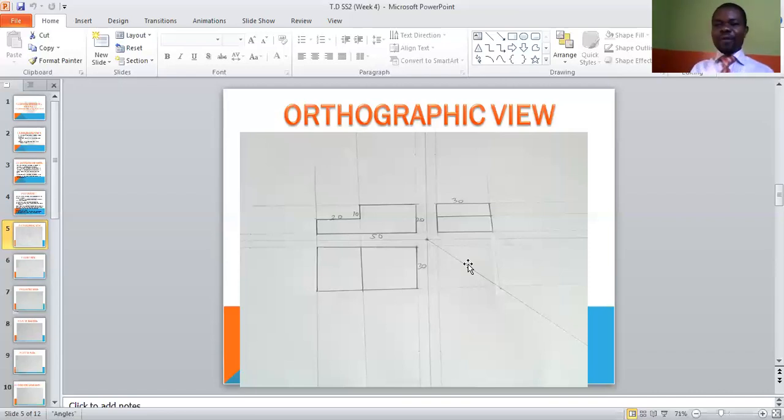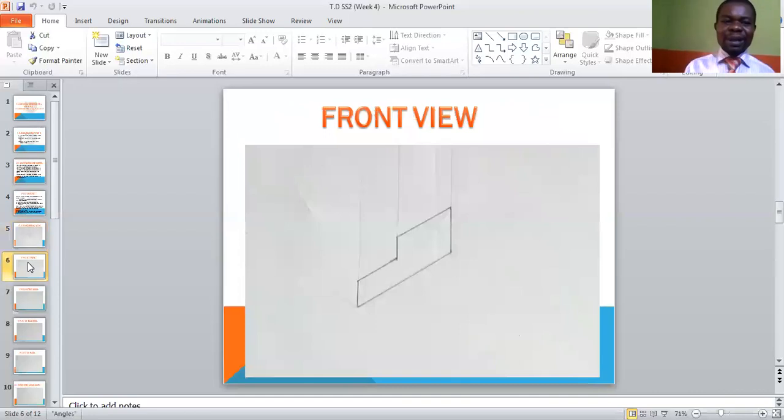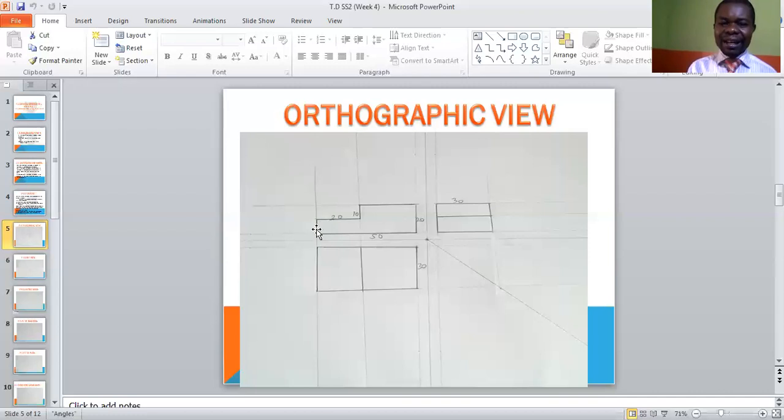In this example, for instance, I used this to start. I started with the front view. Now let us look at it. After drawing the front view, you could project this with hidden details. Then you put this one boldly and then complete this. Let us go to the next step. You see, this is just the front view. Here is 10. Here is 50 mm, 20 mm, then 30 mm, away from 20, making the total of 50. That is the front view you have.